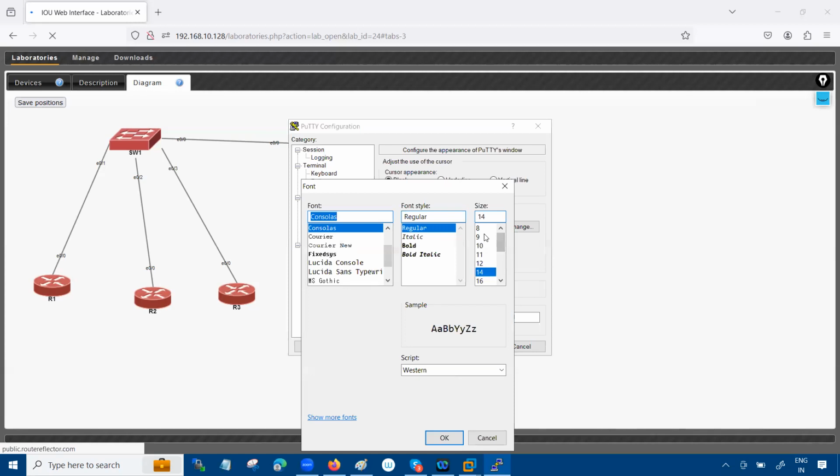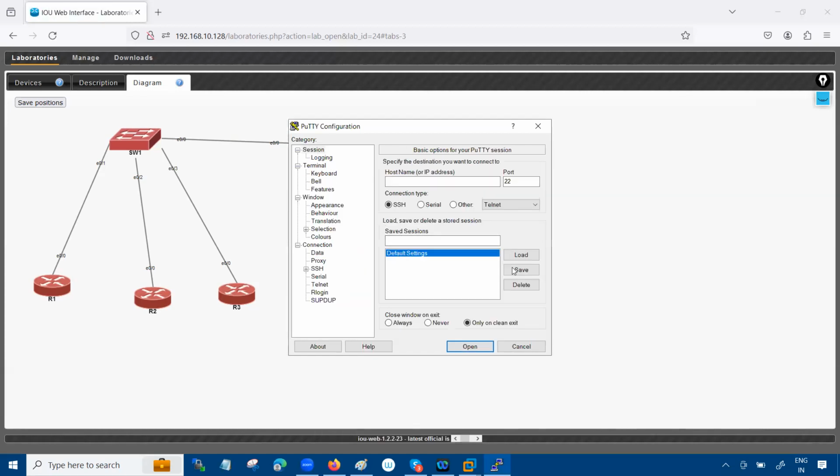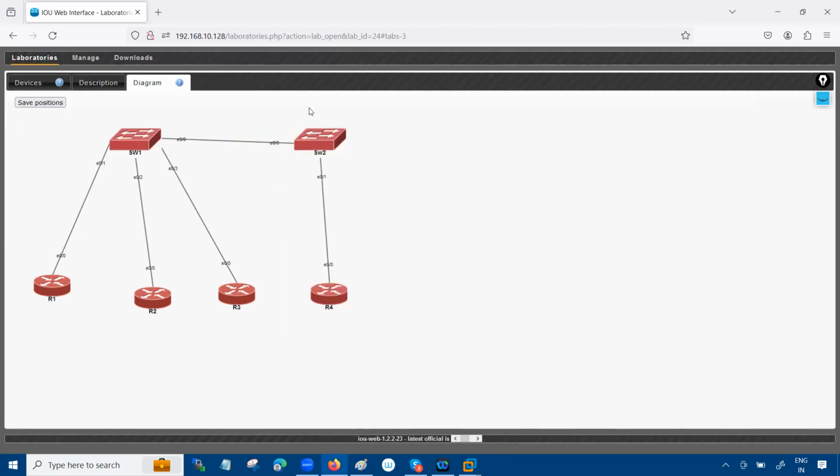Okay, 9 is fine. Session, default setting, and save it.